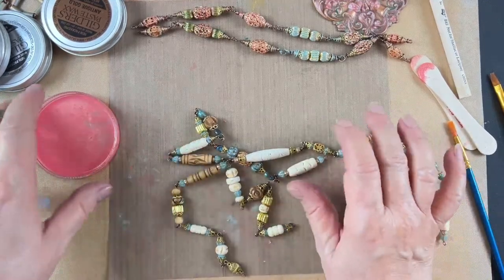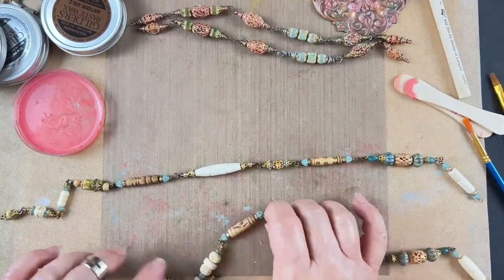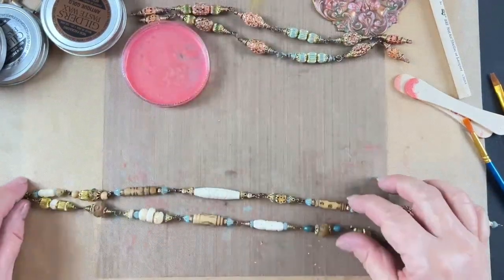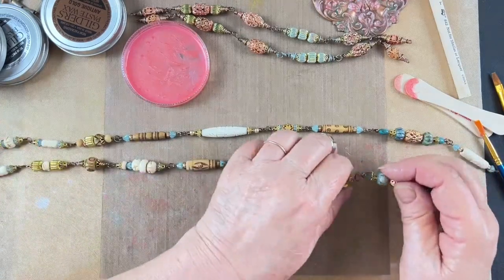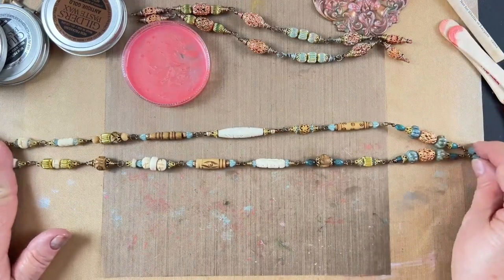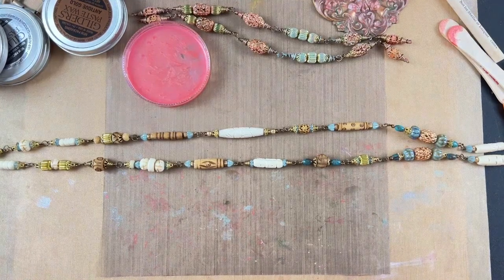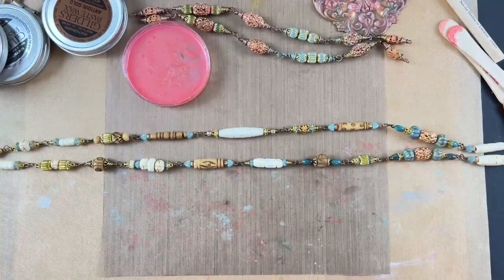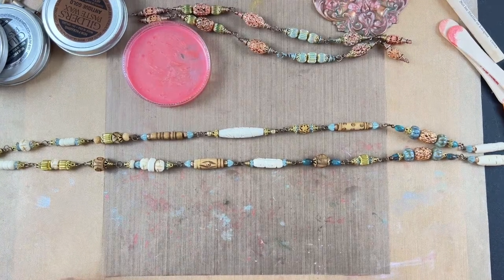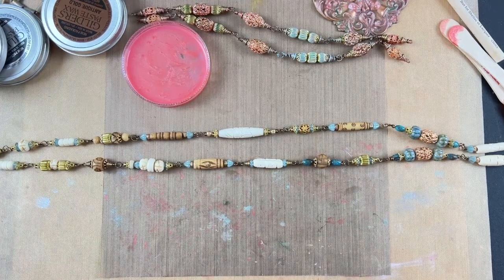So I made a little bit of kind of sort of sequenced chain. Let's see. Get it going the right way. Yeah, it goes this way. So this is some of the metal from our website. This is our bone beads from the website. The best way to get the best variety of bone beads is to buy two packages of them. This is what people are telling me, so that's what I did. I got two packages to try that. And they're right, two packages is best, but they don't cost very much. So that's kind of nice.